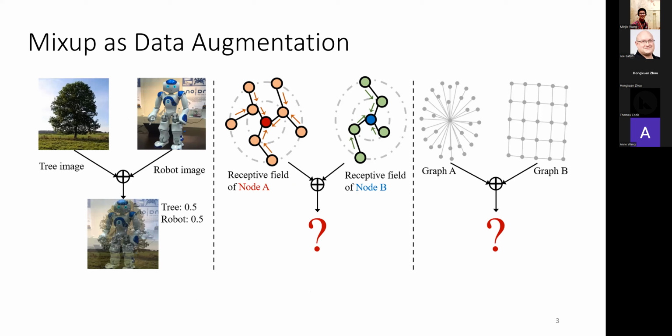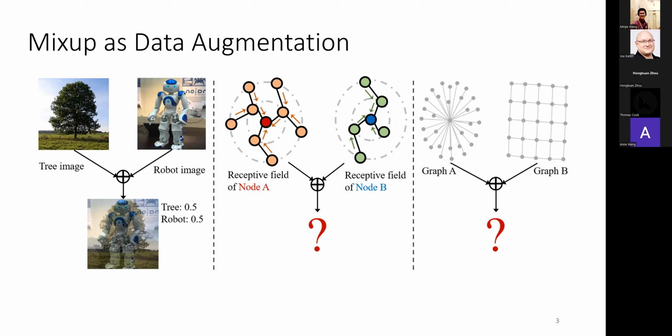Its idea is that given this kind of vectors or regular data, if we find some interpolated point in the input space, then accordingly, your prediction or the ground truth label should also be on the interpolated point. For example, if we have two points in the input space, because you can just take the different data as high-dimensional data points, then correspondingly on the output space, if we find some point that is on the line between the two data points in the input space, then the corresponding prediction should also be on that point between the two outputs corresponding to the two data points.